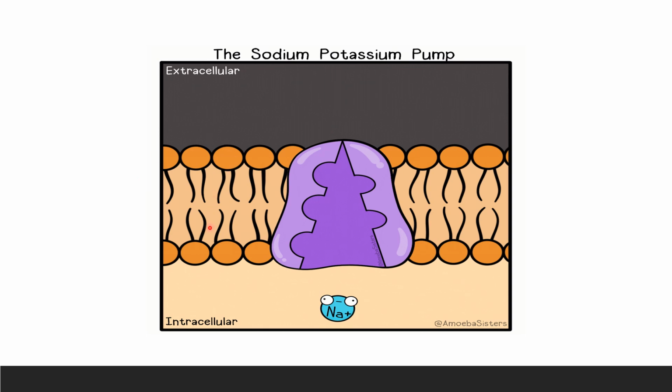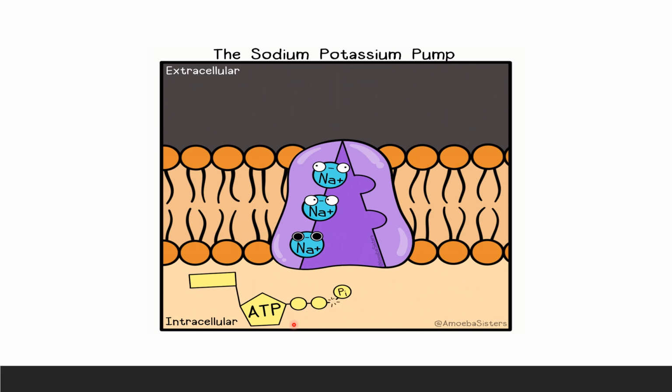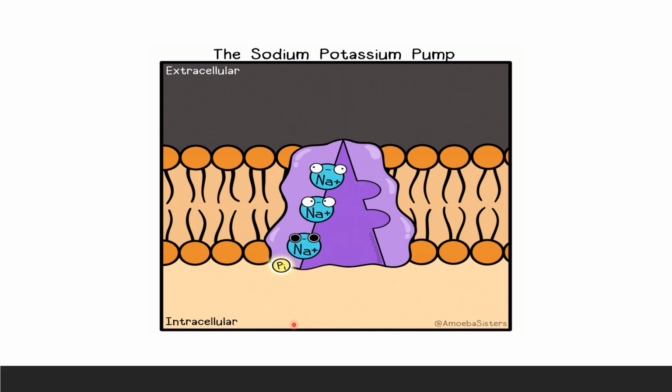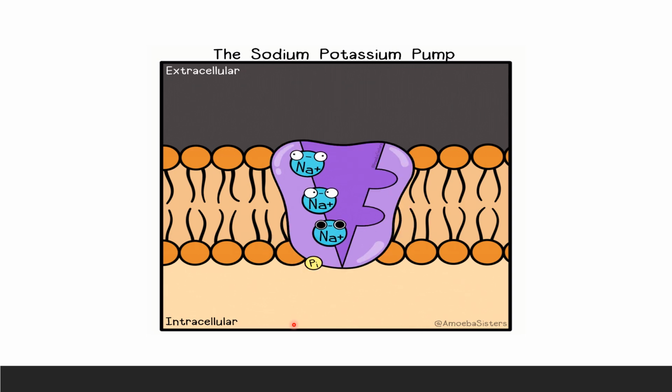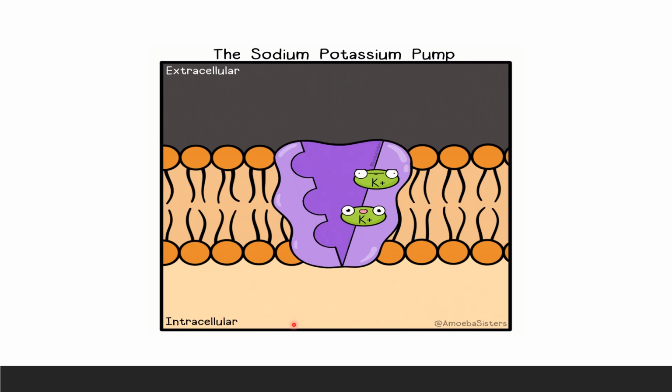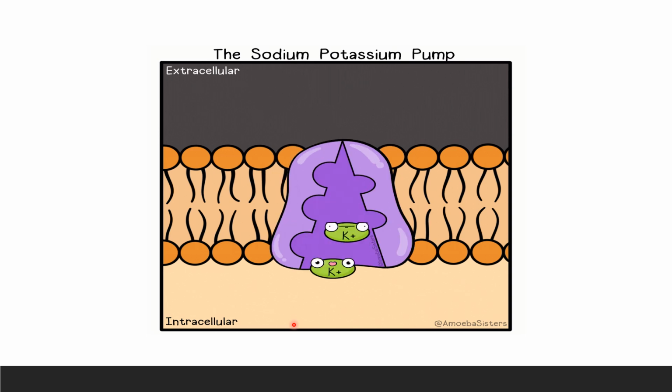So in this slide, by animation, we can see, first the sodium ions are attaching, then the ATP will be hydrolyzed, the phosphate will be transferred, and there will be phosphorylation and the conformational changes. The sodium ions will move outside, then the potassium ions will come and bind to their site, there will be dephosphorylation, the phosphate is going out. Then again it will come to the original conformation and potassium is released inside.